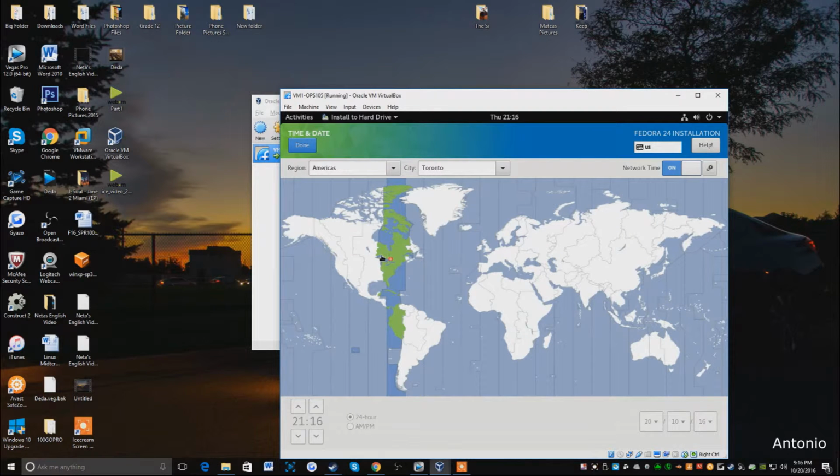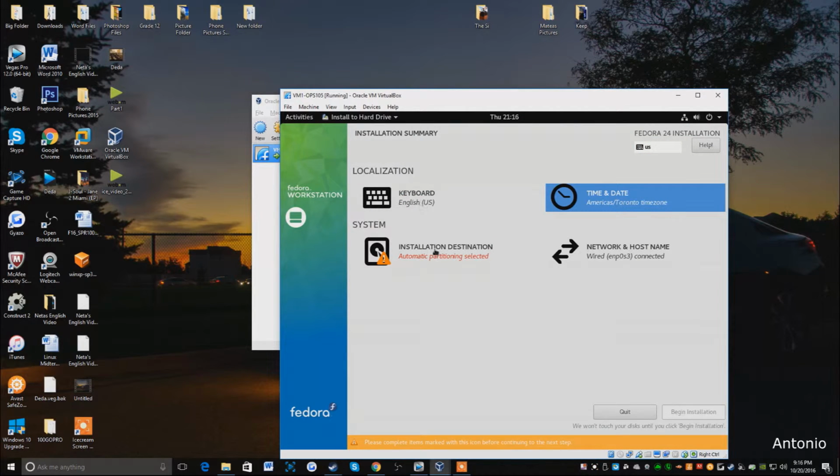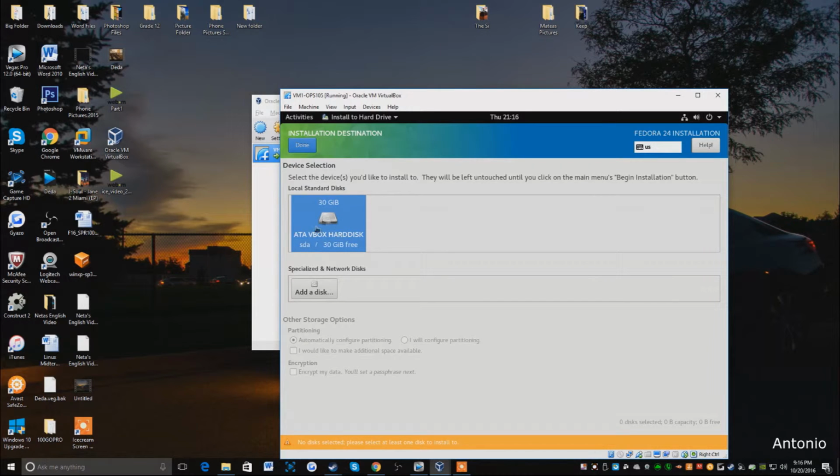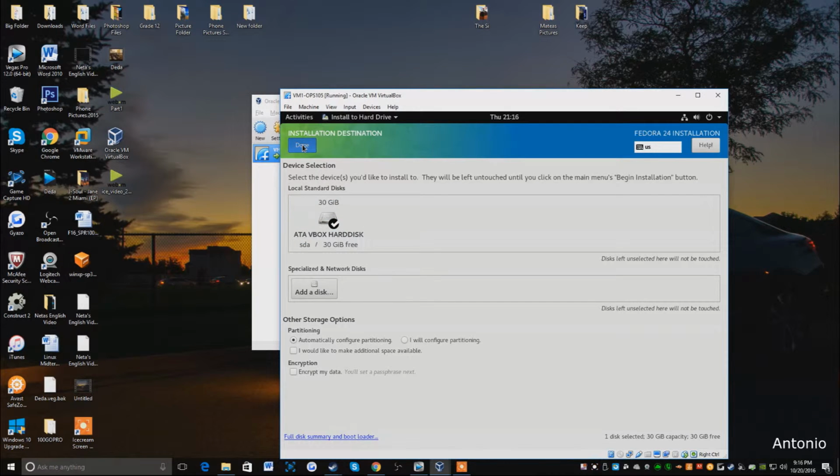In our case, we are in Toronto, Ontario, so we can search Toronto and then go back by pressing Done. Next, we want to select the hard drive that we are going to be installing onto, and that is going to be selected under the third menu. As you can see here, it has been selected, and then press Done to return back to the main menu screen.